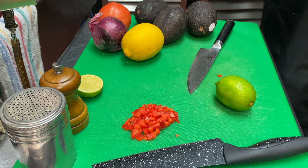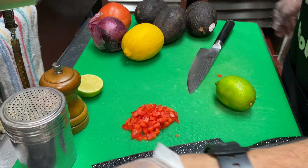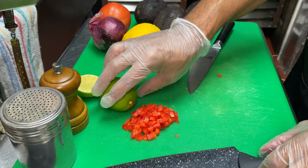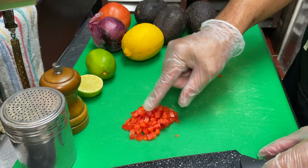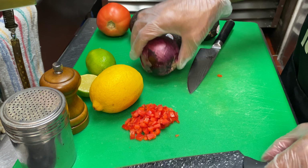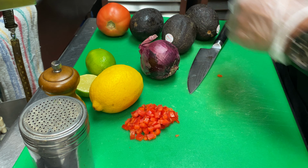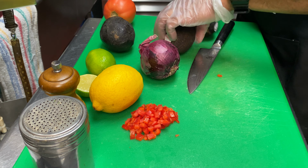Very, very simple, very, very quick. So, first, I'm just gonna get this pan, which is right here, which is where I'm gonna put it, and let me show you the contents of what we got. I got some diced red pepper already, lemon, lime, 3 avocados, red onion, salt, pepper, and that's it. That is it. That's all we're gonna use.